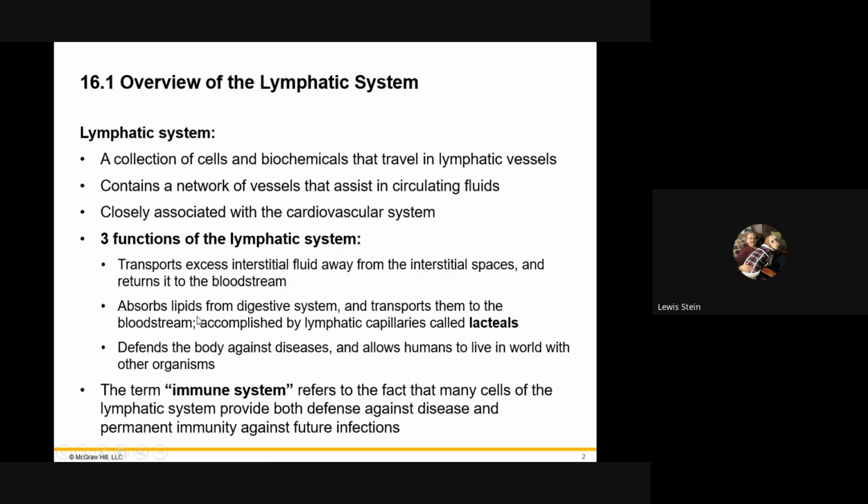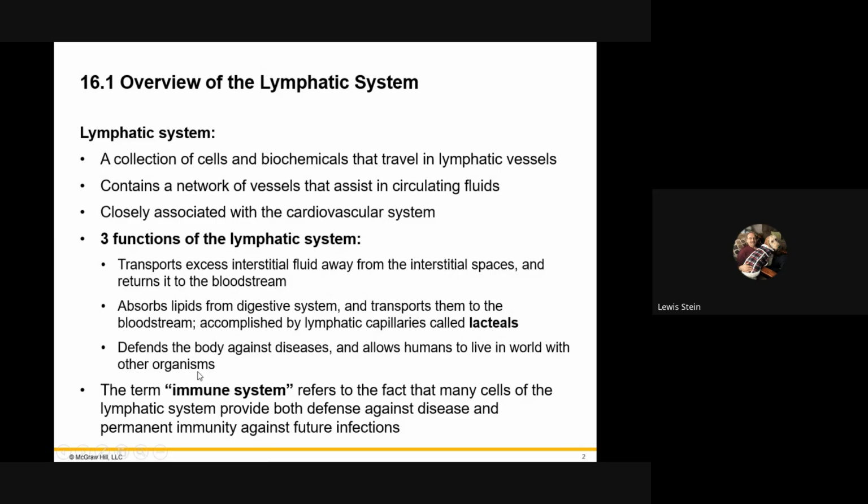It absorbs fats, particularly when we see it in the digestive system. When we get to these tiny little finger-like projections in your small intestine, they have a fancy name. They're called villi. Villus means finger. Each one of these fingers is like a little nub in your small intestine. They have a lymphatic vessel, a lymphatic capillary. It's got a famous name that you're going to need to remember for digestive. It's called a lacteal. As you can see, it's here, lacteal.